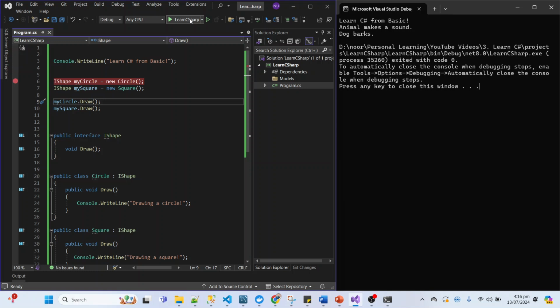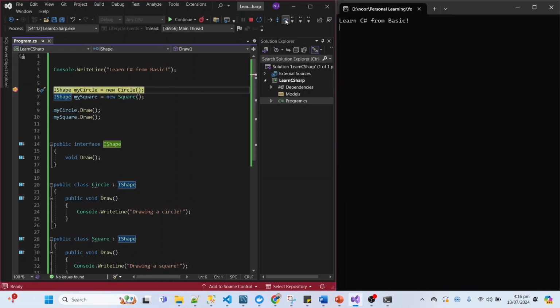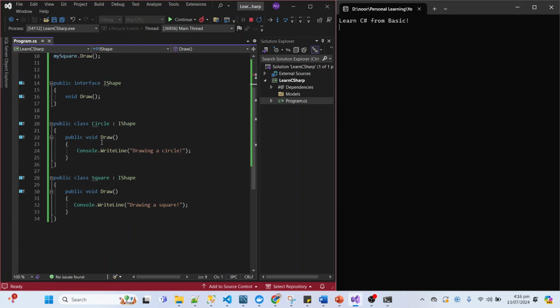Now let me create the objects, and when I call this function myCircle.Draw, the Draw function of the Circle class will be called, and when I execute this line, again this function will be called of the Square class.